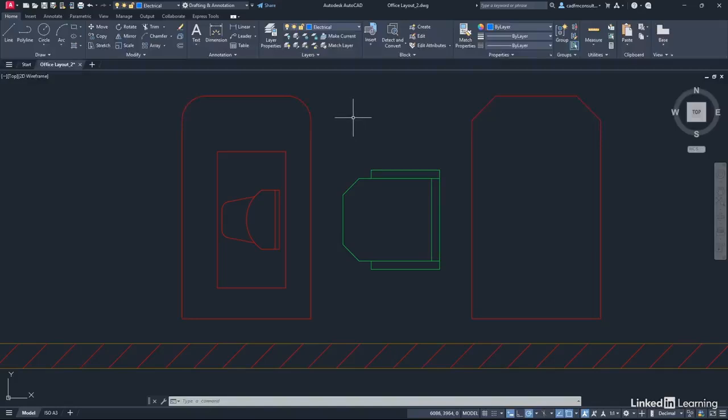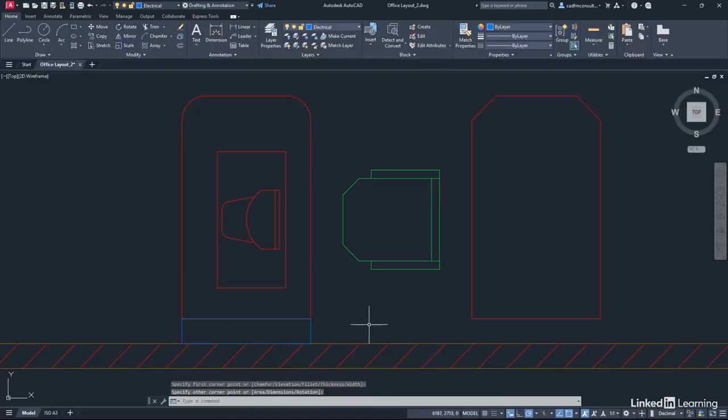We're then going to create a little rectangle. So we go to the draw panel, up into the corner here, click on the flyout and select rectangle. Now this is quick and easy as long as you've got your object snap tracking on. Make sure you have it on the status bar. I'm going to use this endpoint snap here, left click. I'm then going to hover over this endpoint snap, drag downwards until I get an intersection, left click.